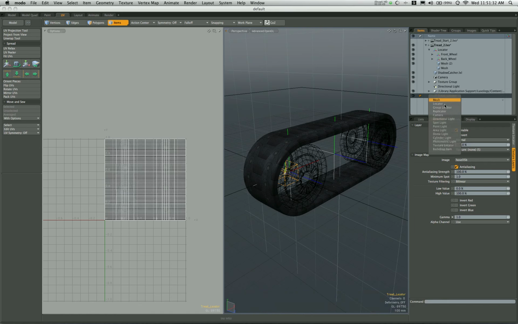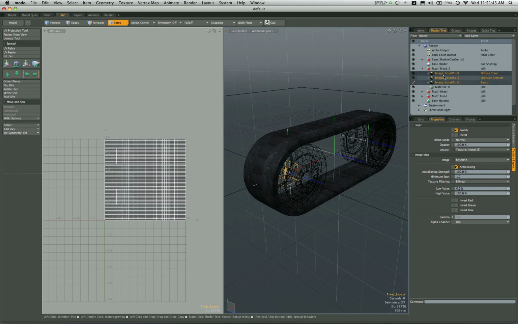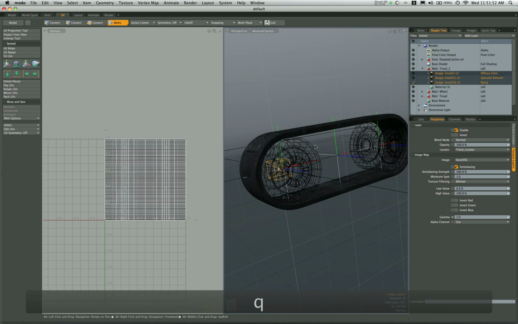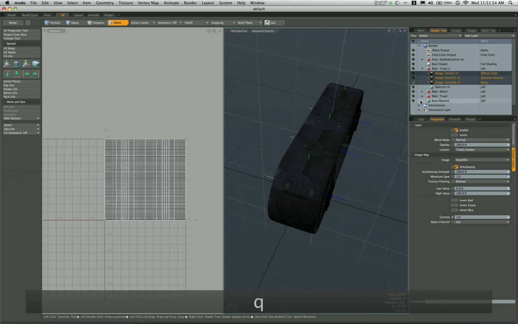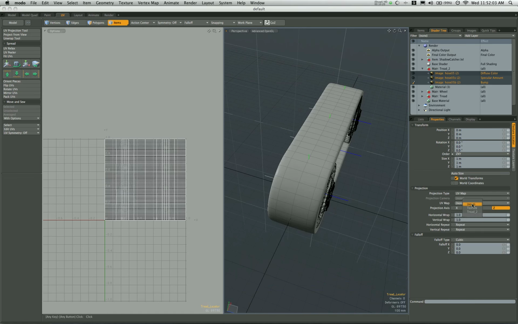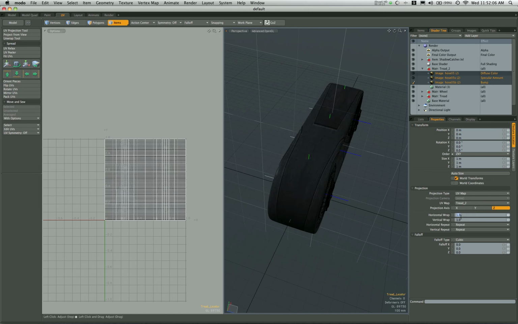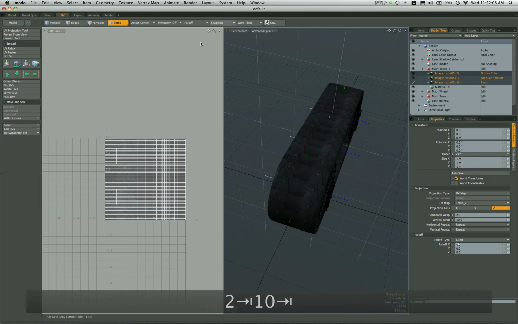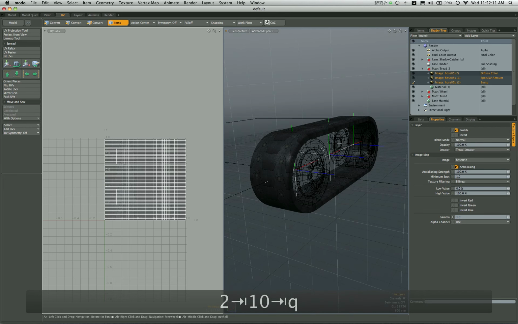Sorry about that. I clicked new locator and I meant to do new texture locator, so I deleted the locator and I put in a tread locator here that's actually a texture locator now. That's handy. And so now I'll take all of these and I'll assign them to tread locator. So now as that locator moves, they'll move with it. Okay, the only thing is now I'm going to actually have to go in and adjust the texture locator so that these work again. So I'm going to set it to UV map. The UV map, I'm going to choose tread 2. I'm going to reset this to 2 and 10, just like I had it before. And now we're ready to go again.